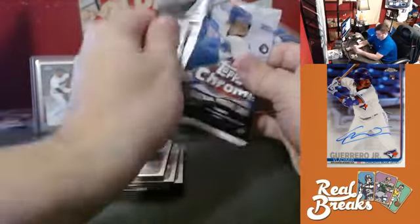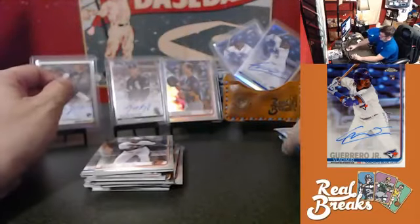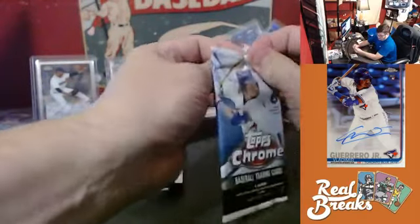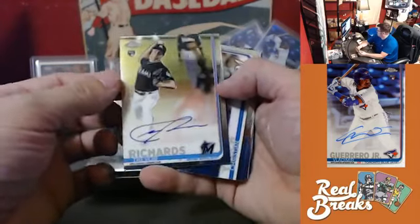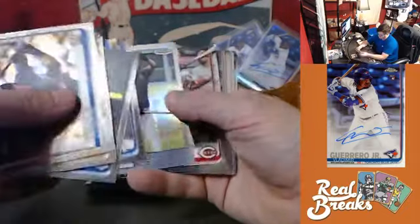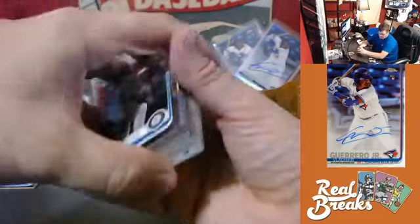Not a bad hit either. Oh man, Eloy, let's do it. That would definitely bump Tucker. Some Yankees ink. Tatis, I'm with you guys. I'm totally with you on that. Like I said, if we can average one solid hit the rest of the way out, which I think we're pretty much doing pretty good, really. See if we can keep it going. Trevor Richards, that's not going to get it, but that's kind of a cool picture. Auto's pretty sweet. For the Marlins, going to Evan. There's Tatis. Is that the first Tatis rookie tonight out of this case?